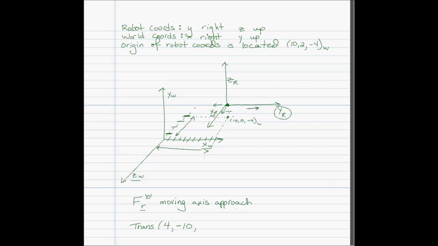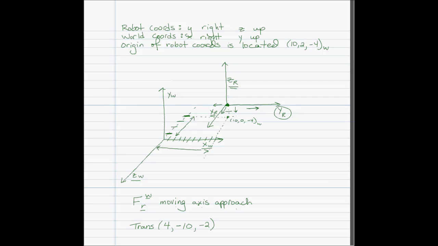And then we need to align the up-down direction, which in this case is the z sub robot direction. And in the z sub robot direction, we need to move down by 2 units. And down is going to be negative z again. So we're going to translate by negative 2. Okay? So there's our translation step.